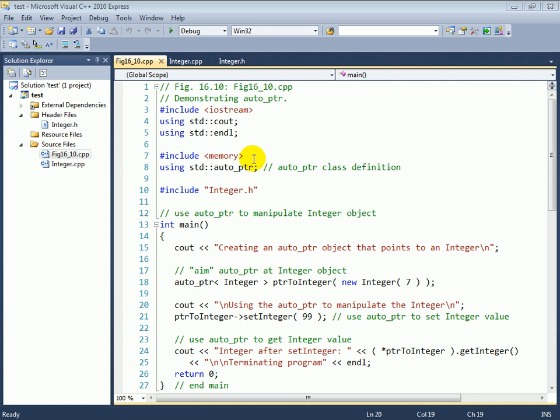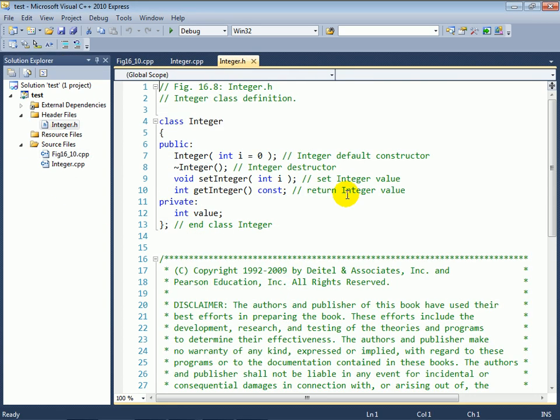Now, before we get into the main part of this program, let's take a look at a class that we're going to be manipulating in the example. We've created a class called Integer, which encapsulates the primitive concept of an integer. We have an int variable called value as the private data. And for pedagogic purposes in this example, we have a constructor and a destructor. The constructor can initialize an Integer to 0 by default, and it will also print out that the constructor was called so you can see when it happens.